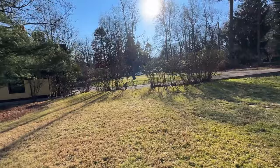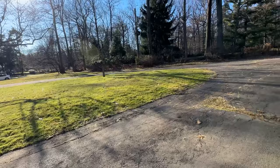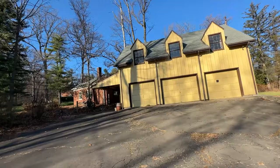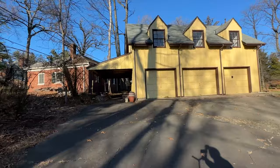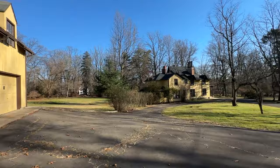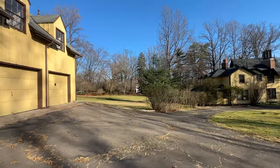I almost didn't even see that photo upstairs. The article says this home was lived in by a gentleman named James McKim, who was the father of Charles McKim — one of the founders of the famous firm McKim, Mead and White. The article also stated this is built in the style of an American Gothic home, hence that super steep A-frame in the middle with that beautiful study area and hangout area in the middle of the bedrooms. Really interesting piece of history.